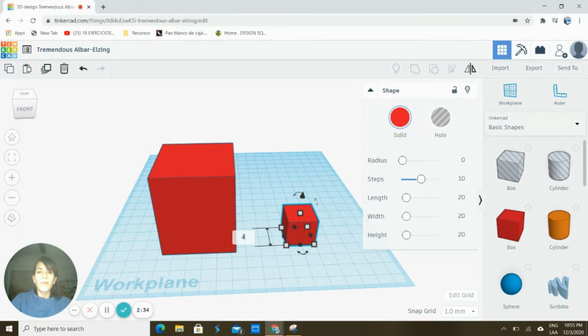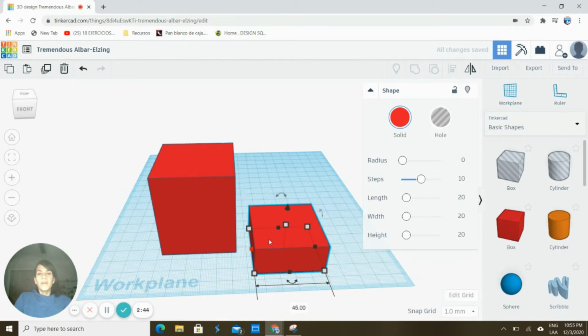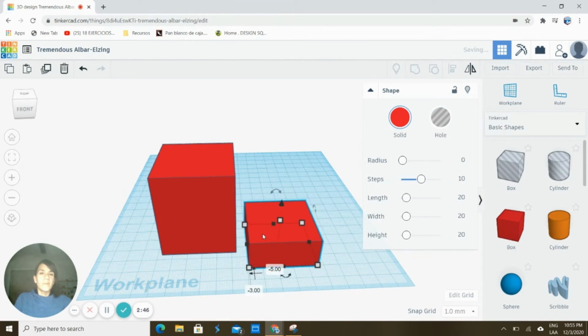So I'm gonna go for a 45. As you remember, the size was 50 by 50, so I'm gonna go 45 by 45, okay? So I have my shape ready, and then I'm gonna convert it to a hole on the upper part, okay?